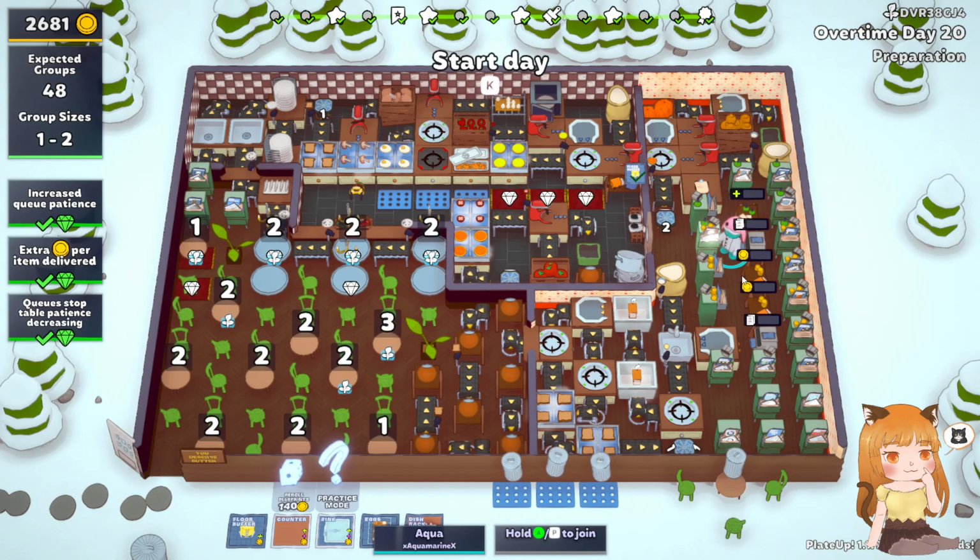Wait, did I upgrade this? No. Okay, we're gonna upgrade this. Can we try and duplicate this? Swap that. There we go. That will do. Should we actually get another cabinet in here? Cabinets? I don't know. More the merrier. Maybe.